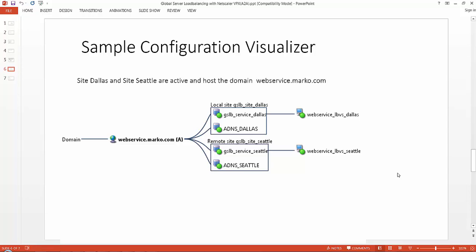This is a fictional example, but if this were a real domain, then you also need to account for the fact that the initial request will probably go to Marco.com, and therefore you have to make the necessary accommodations to make sure the Marco.com domain does the delegation, the various name server and SOA records. There's the necessary delegation to go to the netscalers for anything that's webservice.marco.com.